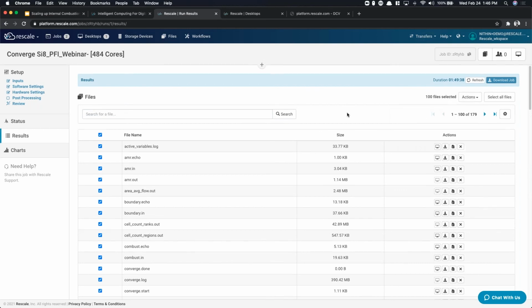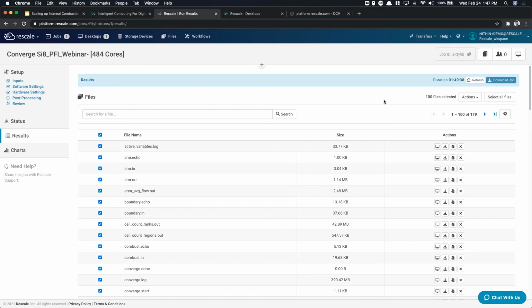Now, we usually get a question around best practices for file transfer and data storage. So we have a lot of options. Rather than just using a web-based download, we also have dedicated transfer clients for Windows, as well as programmatic access, which will give you faster download speed. So there are a lot of different options to manage your data, especially since some of these simulations will throw out a lot of gigabytes of data. So we have options around that as well.